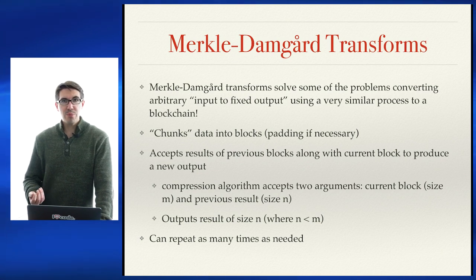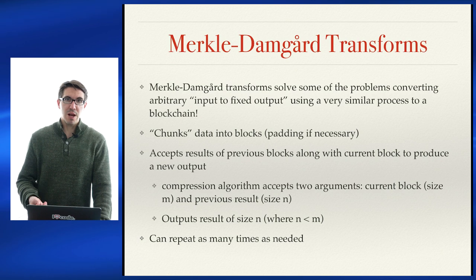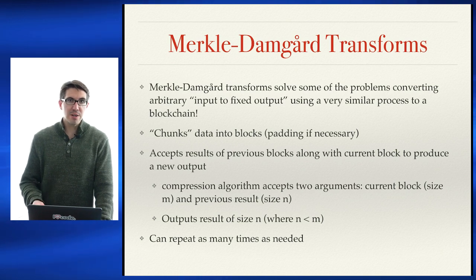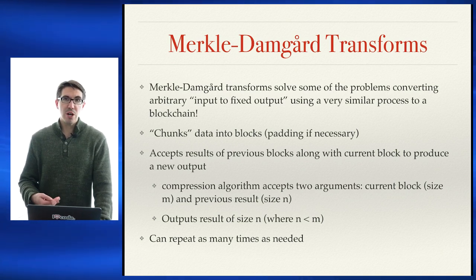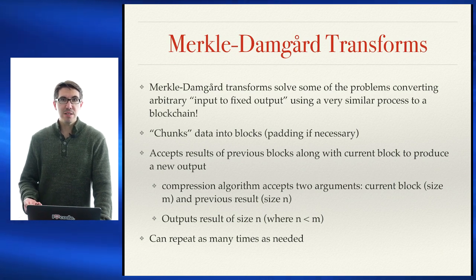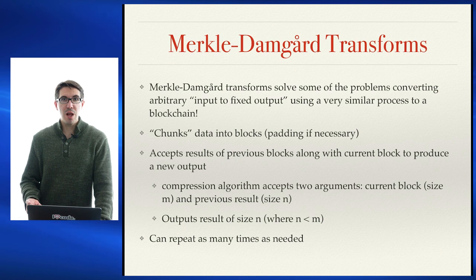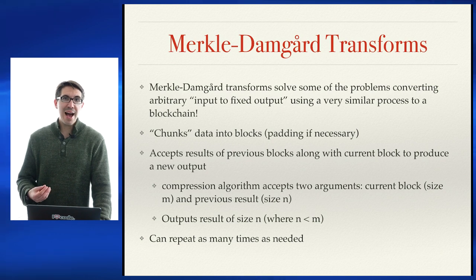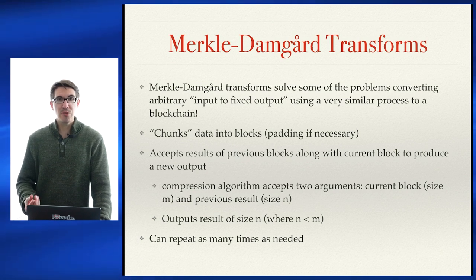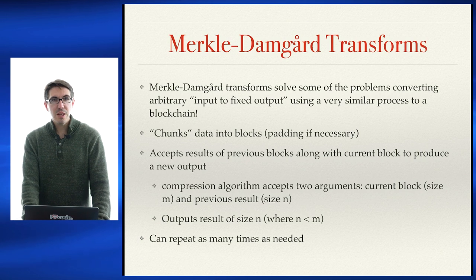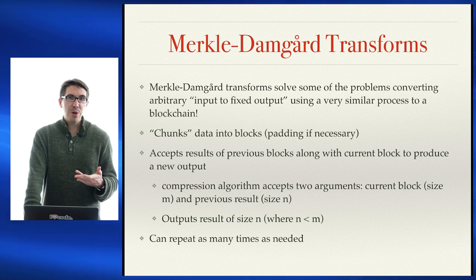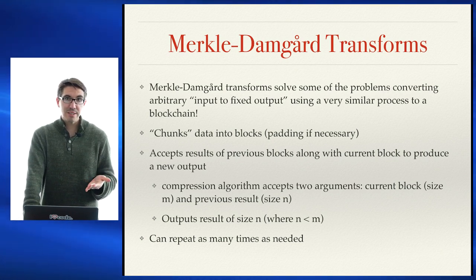So for the input, what we're going to do is chunk the data into blocks of an equal size. So for example, every 8 characters or 512 characters, or whatever n characters, will be chunked into a block. If there is remaining space, for example, assume we have 8 character blocks and we have 20 characters that we wish to put into a hash, then we will pad this final block with an additional 4 characters. And that way we can create 3 8-character blocks. What we're then going to do is run the same function on all of these blocks and use the output from the preceding block as input into the next block.